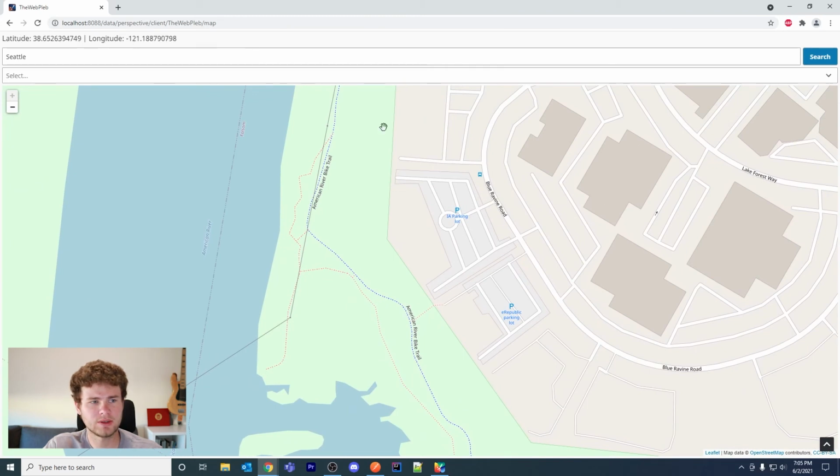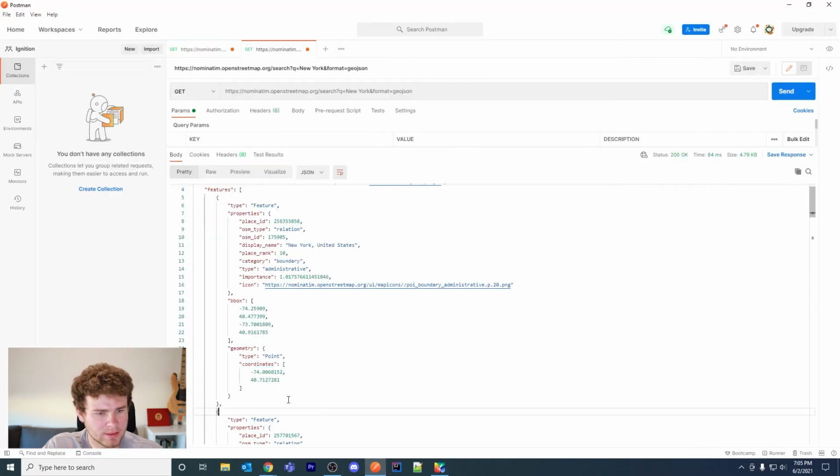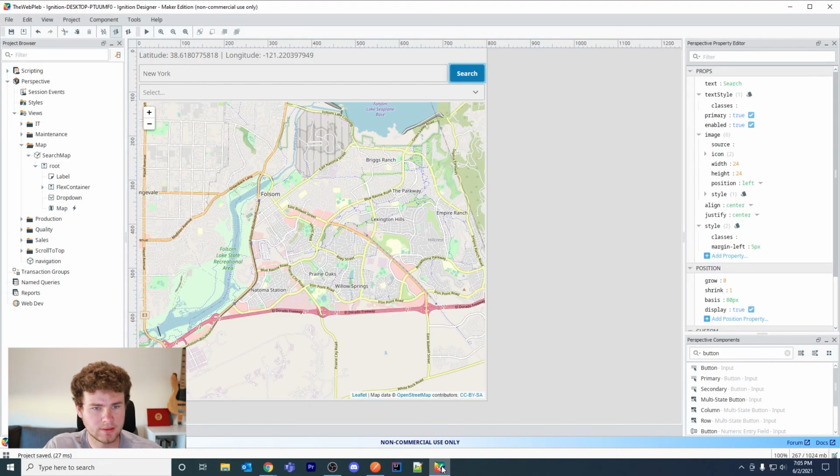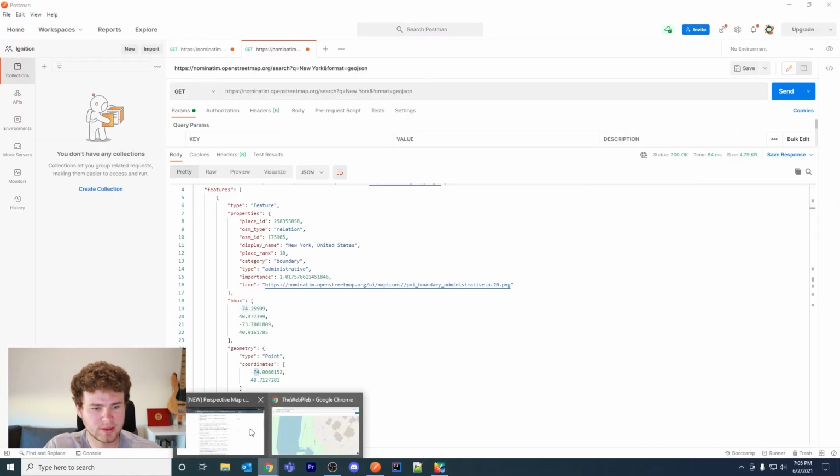So longitude is the one with the negative value, so I'm going to assume that here the first one is longitude and this one is latitude. So coordinates is a list. The first element is longitude. So let's go back to our button.